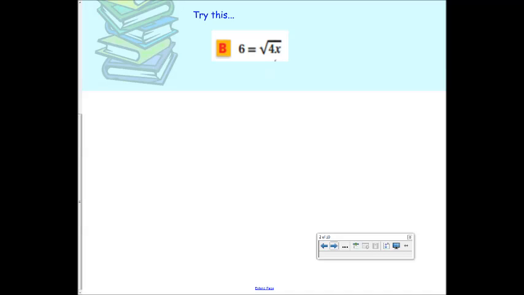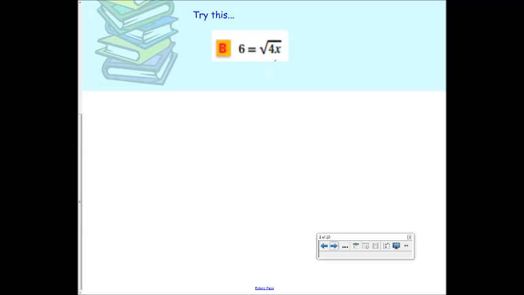Okay, so then what would I do here? What would I do here? Brendan? You would take away the square root. I want to get rid of the square root first. I have to get rid of that before I get rid of the, what else do I need to get rid of? I don't want to get rid of the x. The coefficient of 4. The coefficient of 4, but how come I have to square it first?